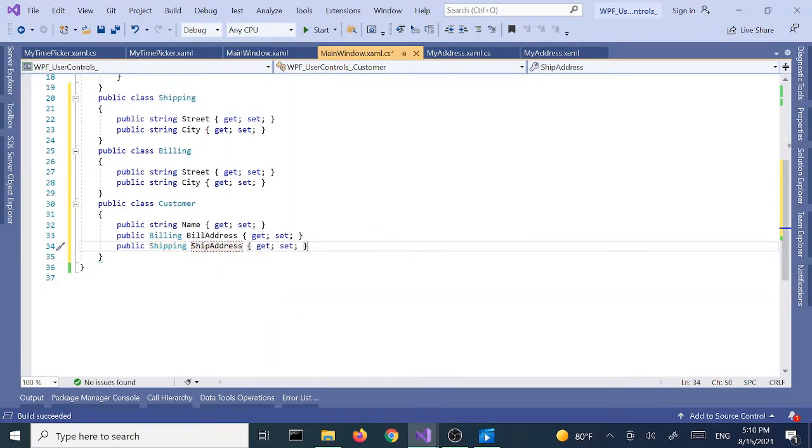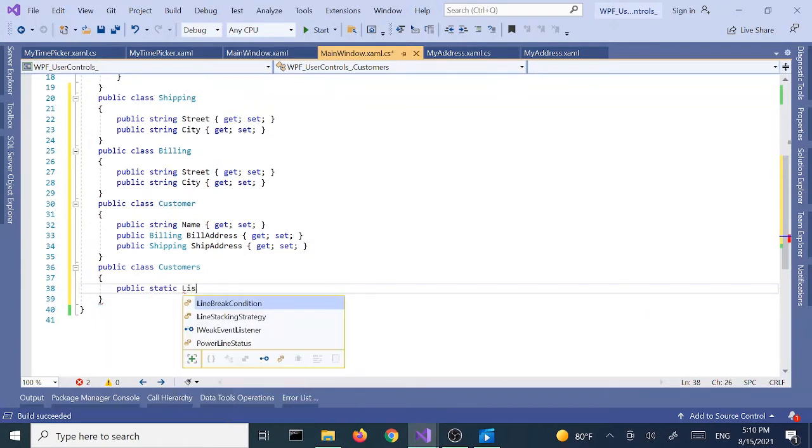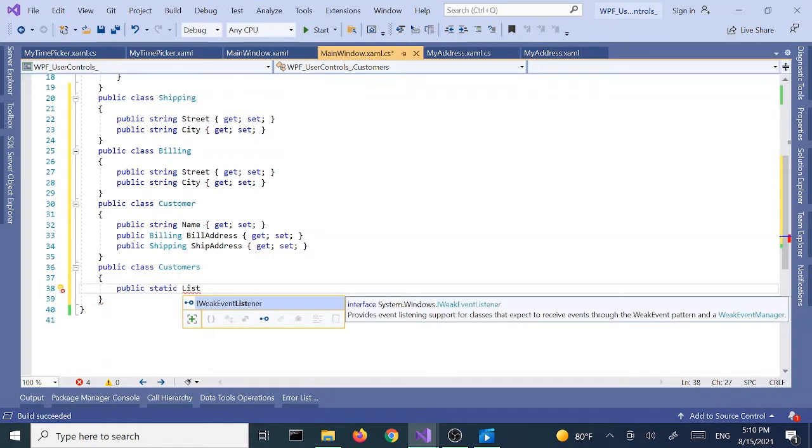Okay, and then let's create another class that's going to supply us some data. So public class Customers, public static, and a method in here is going to get us a list of customers.